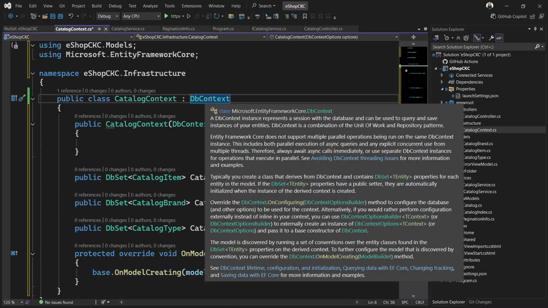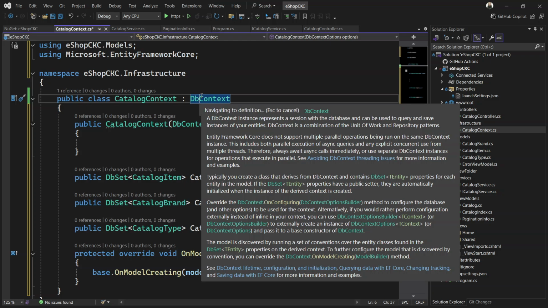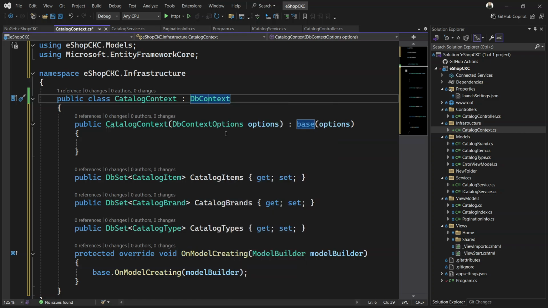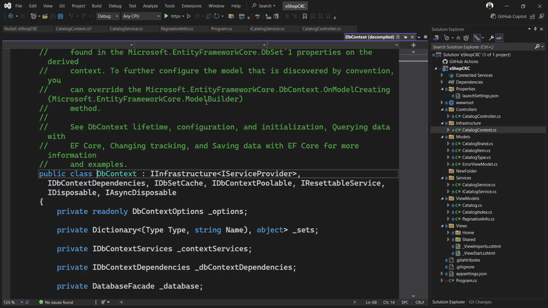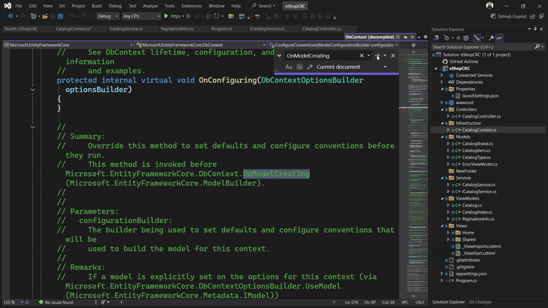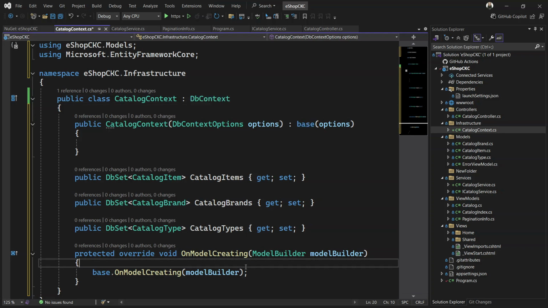If we can navigate and see, this is the main class, and let's see if there is a definition, if it allows us to quickly navigate. Okay, so you can see over here, there was a protected virtual void OnModelCreating(ModelBuilder). So we are trying to override this over here.